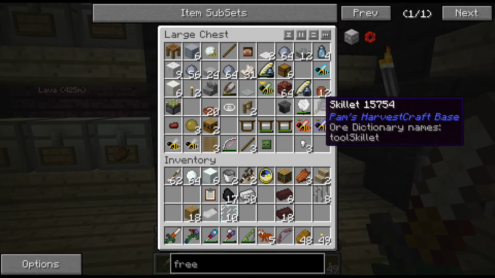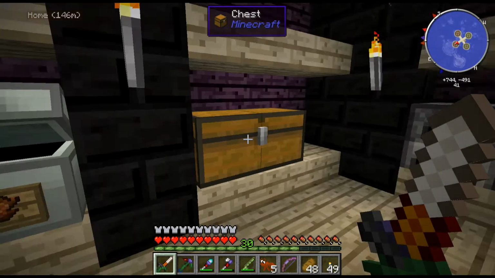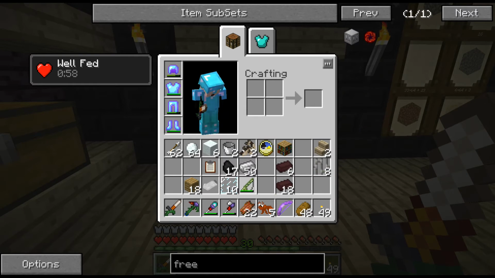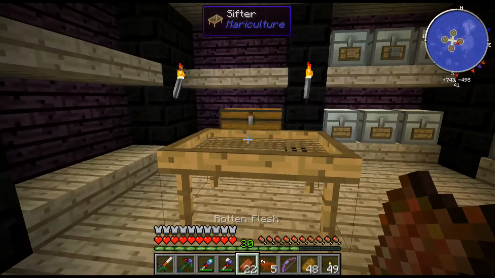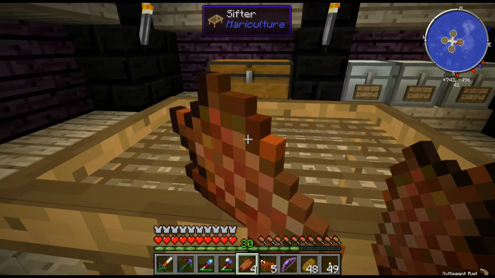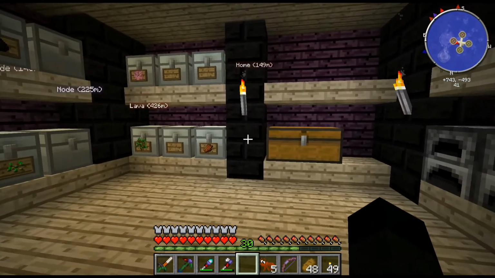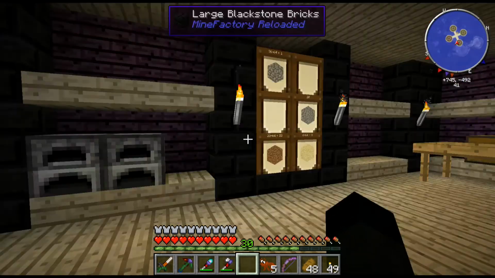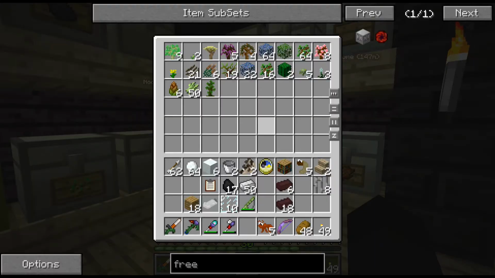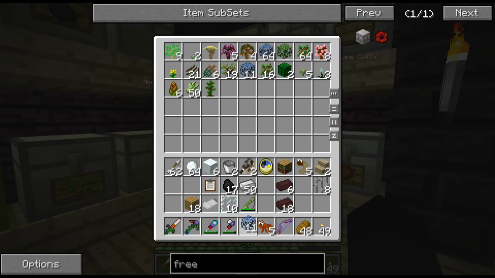Rotten flesh. Any more rotten flesh? Oh yeah, we've got plenty of rotten flesh. So we can put this rotten flesh through the sieve, for example. And we should get maggots. So I've got some maggot bait. I haven't got any leaf blocks to hand. Oh yes, I have. I don't know whether it's going to like those though. Great wood and something. I'll try a few. It's not going to hurt.